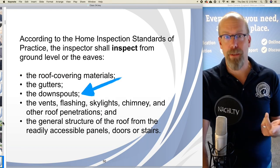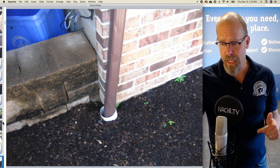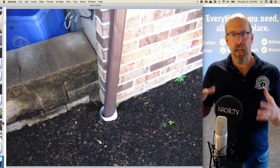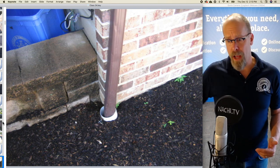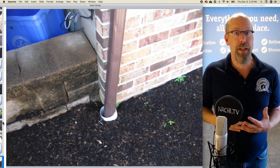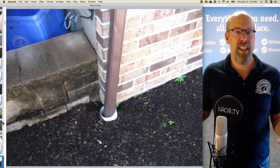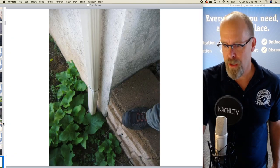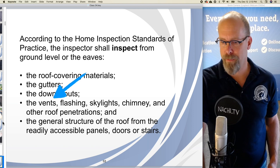What else? Downspouts. Well, there's only a couple. There's one there, and it goes underground. It doesn't go on a surface drainage tray or discharge tray. So it goes underground. Remember, this is a visual-only inspection. A home inspector is not required to comment upon anything that's buried, essentially. So I don't know where that goes. And there's the other downspout in the front of the house.